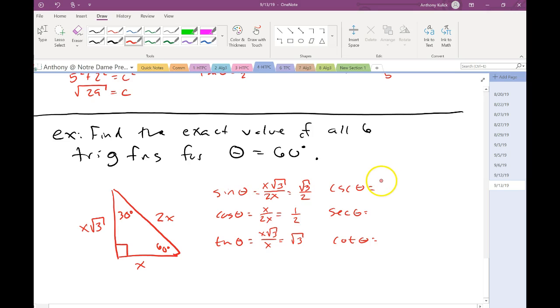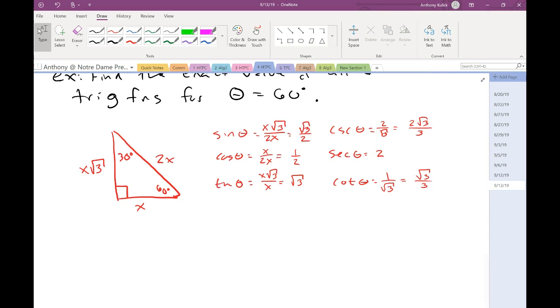So the cosecant is going to be the reciprocal of sine, but I have to rationalize the denominator there. Secant will be the reciprocal of cosine. Cotangent would be the reciprocal of tangent, but here I have to rationalize the denominator. Everybody okay with that? Jackson? For cosecant here, 2 square root 3 over 3. Oh, this first part is just 2 over the square root of 3. My apologies. Is that too messy? That's a little neater.